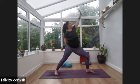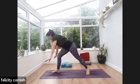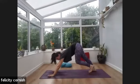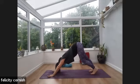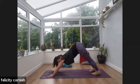Exhale, coming back up, straighten through that leg, turn the left toes in, turn the right toes back towards that short side of the mat, bring your hands down, pivot that back foot, and step the right foot back. If you lost that anywhere, we're coming into a downward facing dog. Just arrive here, you can rock the hips left to right, taking a moment.